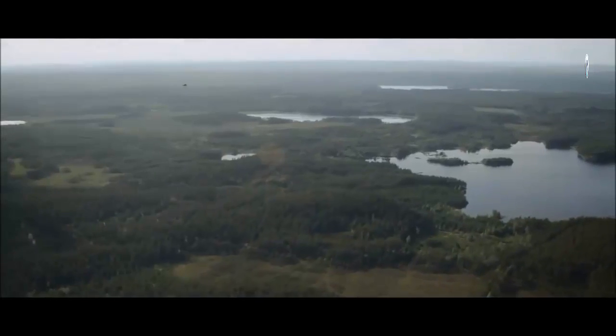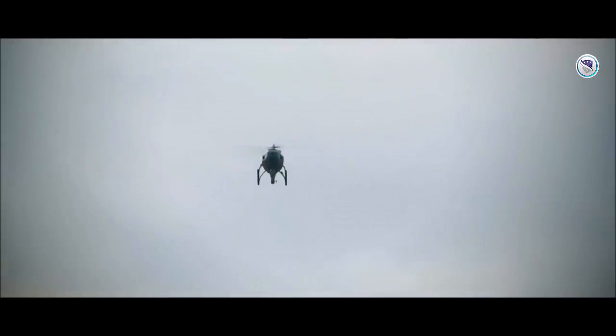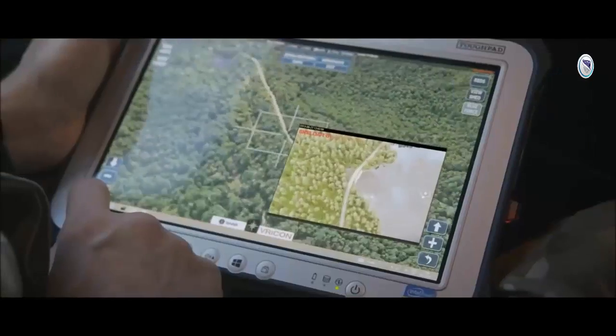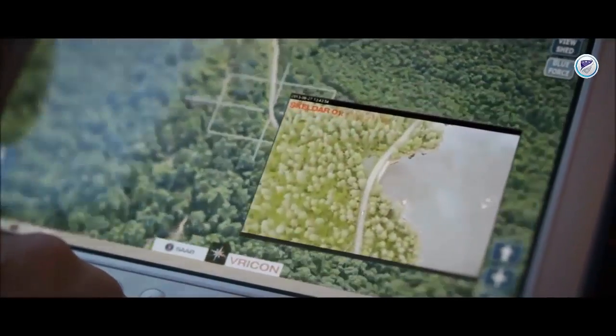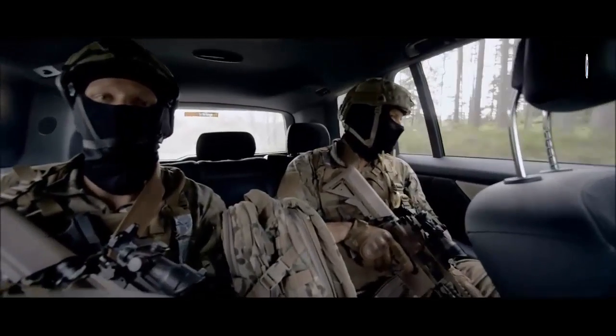Skeldor 1, target is acquired. We're descending altitude, 500 feet AGL above the target. Skeldor tracks the vehicle from a distance, careful to avoid detection. Tracking target now, he's heading south, southwest. Real-time information is a powerful asset. Having access to Skeldor's sensor image really helped improve our situational awareness.